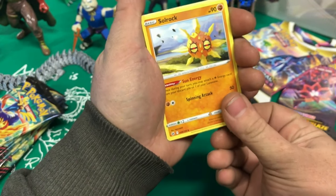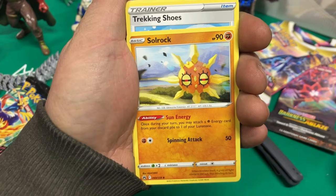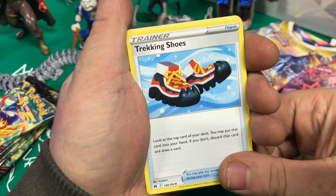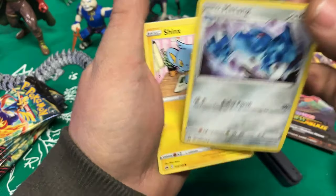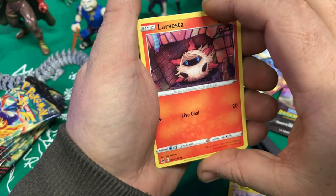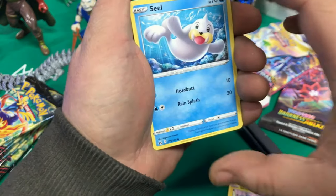A Soul Rock. It's like a sun, some kind of sun thing. Here, let me make sure we stay real nice and focused. We gotta see these cards, that's what it's all about. Let's check out these cards. Trekking shoes. I got a couple pair of trekking shoes. A Metang, okay, metal kind of thing. There's our Shinx we saw. Larvesta, not bad. Our little odd radish guy. It's blue. Yeah, I think it was blue last time too.